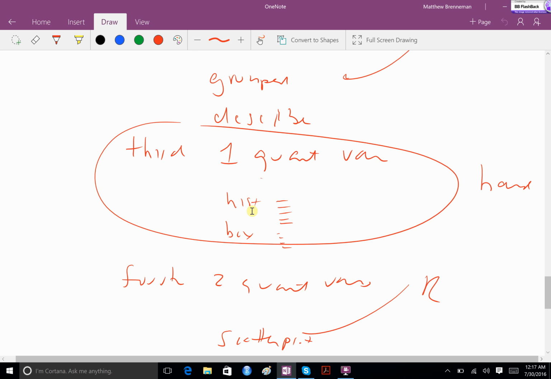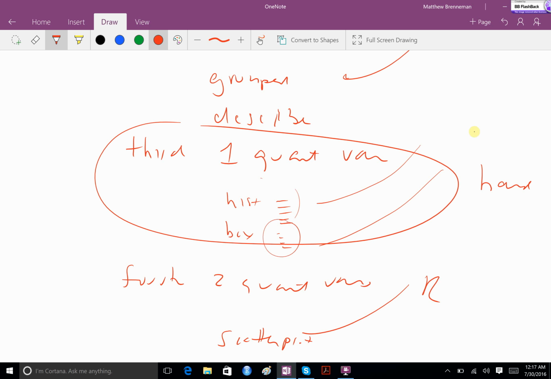For the 1 quantitative, this is going to be tricky because now we have to introduce the notion of measures of central tendency, measures of dispersion, but then we do R to show them how to do the histogram and how to do the box plot. And for the histogram, each of these have 5 things, right? Histogram has the measure of central tendency, the width, looking at the number of modes, the shape, and the presence of outliers, and of course the box plot has the 5-number summary.